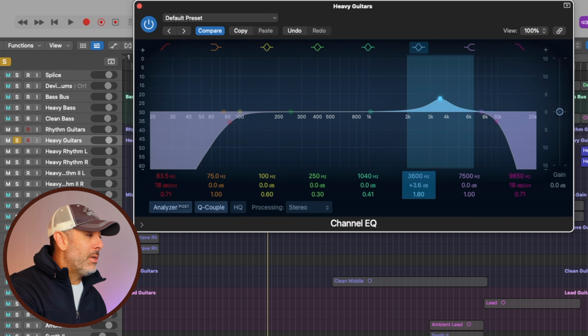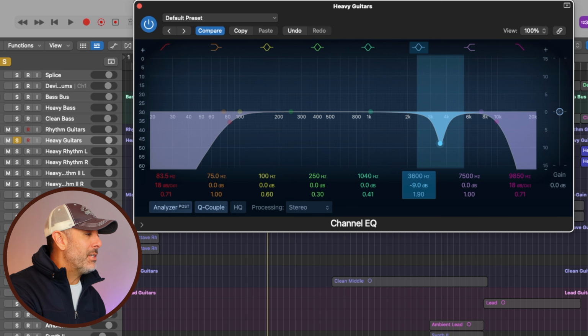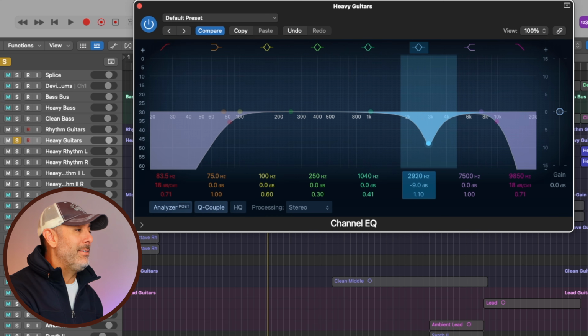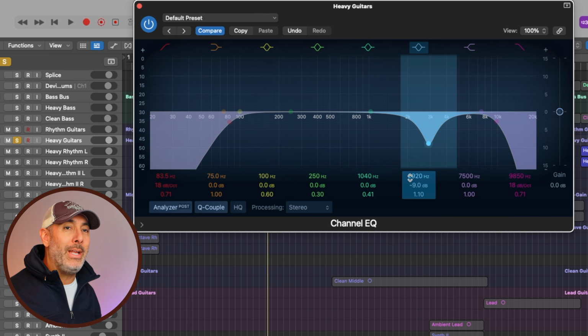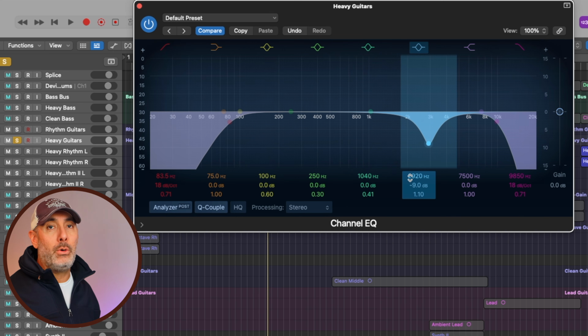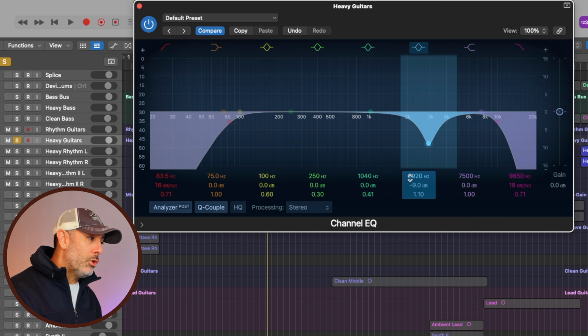But again, you don't want to do something huge where you're doing like this kind of a thing, and the Q value is gigantic, and that's just too much. You're just scooping out too much of the tone, which you don't want to do, because you don't want to destroy the fundamental tone that you had to begin with, right? So surgical, small moves are better than too much.